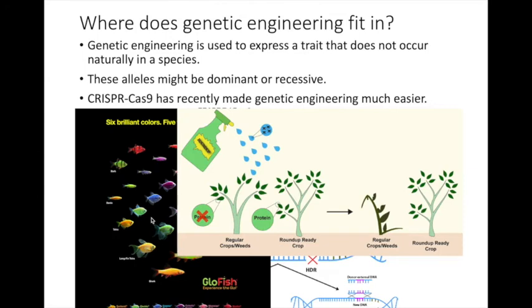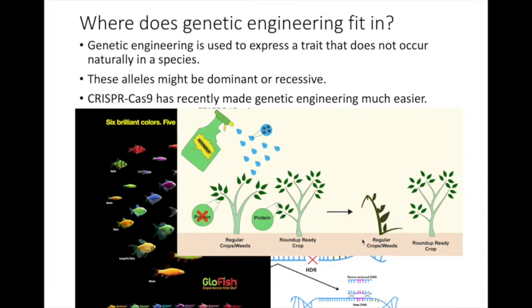Another case for this is making plants that are resistant to herbicides. Roundup is an herbicide used to kill plants. I'm sure you've been exposed to it at some point. Someone's been spraying it somewhere to kill off weeds, as we call them. What you do with Roundup Ready is you have a plant like soybeans. It's very resistant to Roundup. It's been genetically engineered to not get killed by Roundup. You spray Roundup on the field. The only stuff that survives is the Roundup Ready soybean. All of the other plants would die off from this.